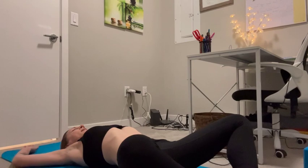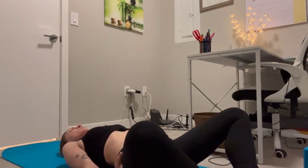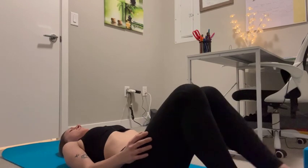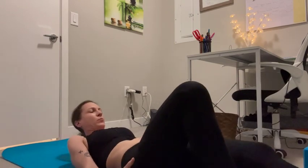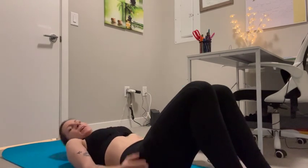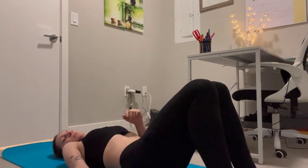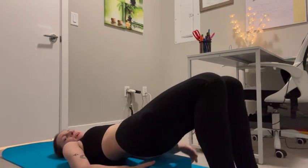Your arms are overhead. You can sweep them back down to your sides and just use your hands to press your knees back together. From here, we're going to be coming into a supportive bridge pose. So if you have a block, or if you don't have a block, a bolster, a cushion, anything like that nearby, you're just going to want to use that. So we're just going to lift the pelvis off the ground and just slide it underneath.